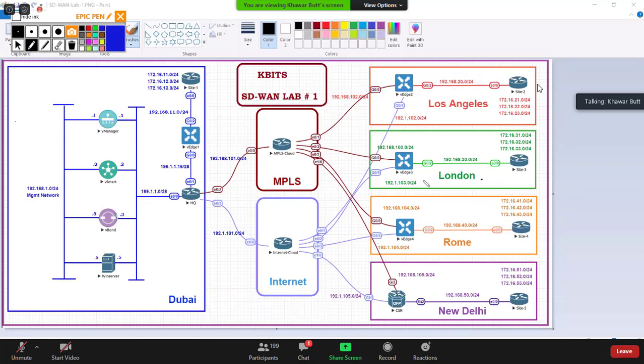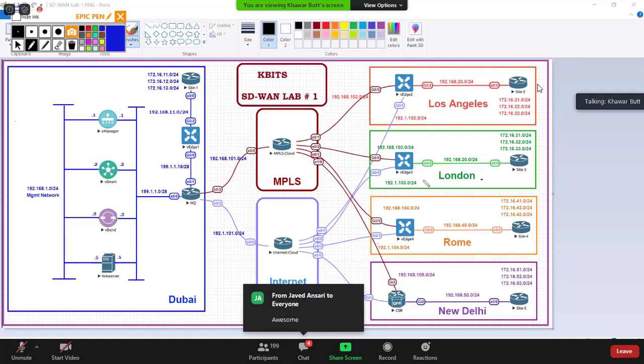Now let me ask you this. You might want to give one a preference over the other. Let's say you're doing normal stuff right now. How do you give preference on a router? How do I tell Los Angeles I want to use this path to go to there? Weight, metric, priority, on a normal router, right? How do I do that?